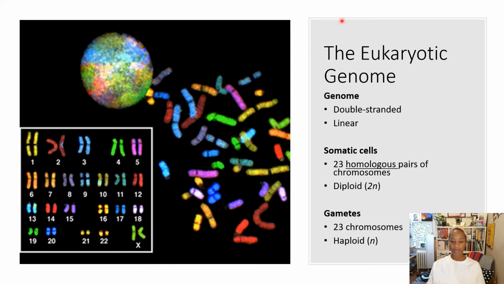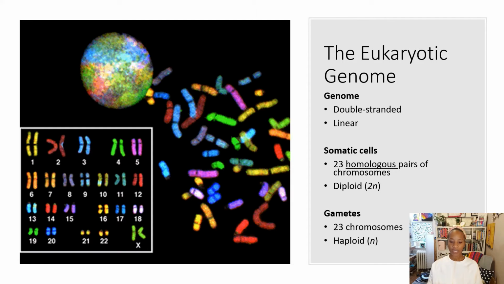A typical somatic cell contains 2 matched or homologous sets of chromosomes, one set from each biological parent, which is called diploid, and we can see that term here. Diploid is 2N, and N means sets of chromosomes. So diploid cells have 2 sets of chromosomes. Gametes are designated as N, or haploid, because they contain only one set of chromosomes.